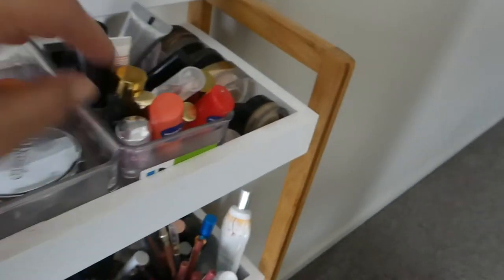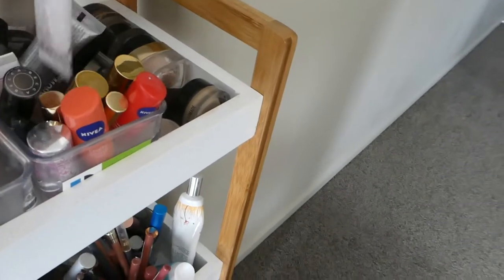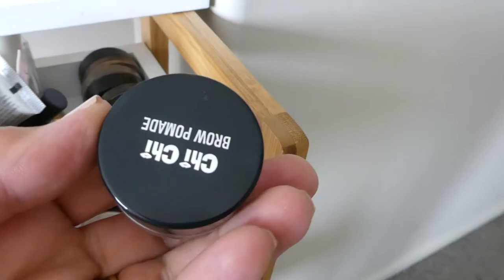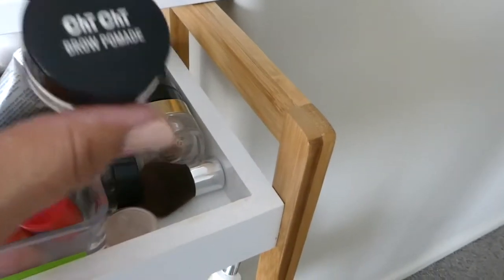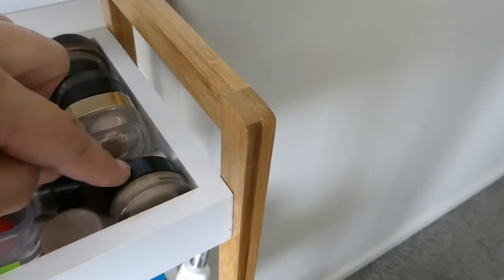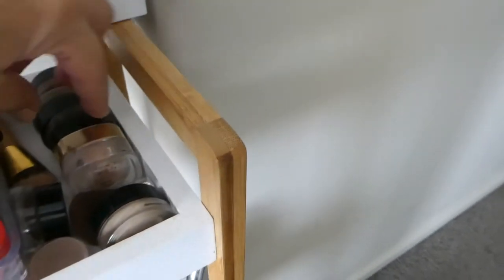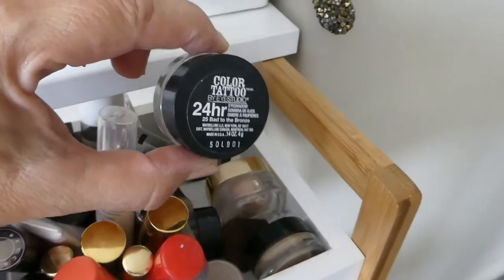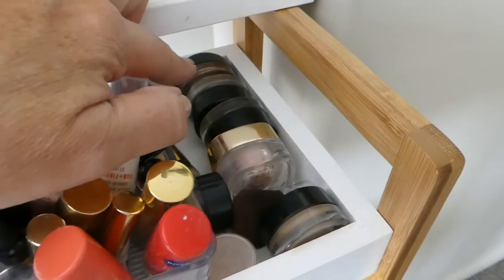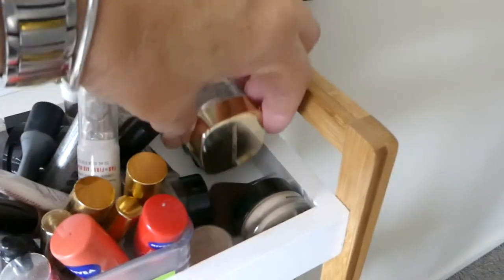In the top of this tray I have little bits and bobs — sunscreen, lip balms, eye concealers, etc. My cream products include a brow pomade I'm doing a blog post on very soon — I love it even more than the Anastasia one, it's super cheap and available at Farmers. At the back are eyeshadow bases: MAC Paint Pots, the Maybelline Color Tattoos as an affordable alternative, and a Dolce & Gabbana one recommended by a YouTube creator I follow.